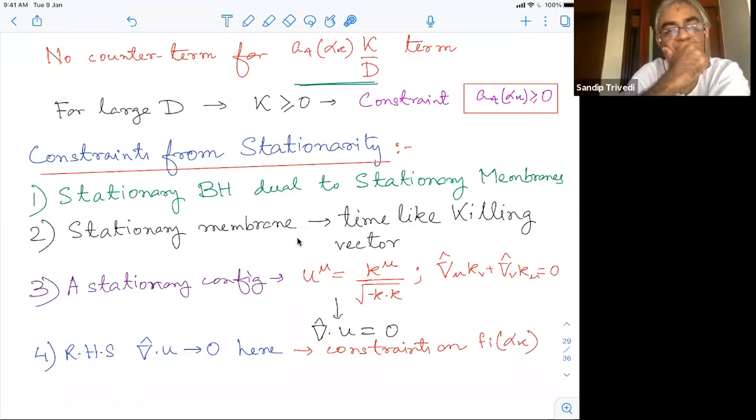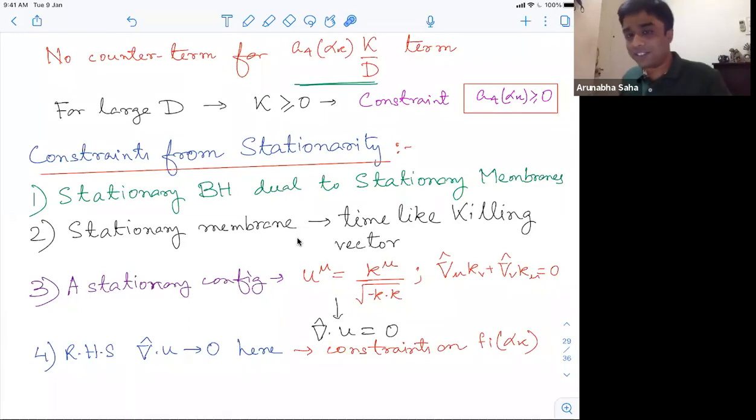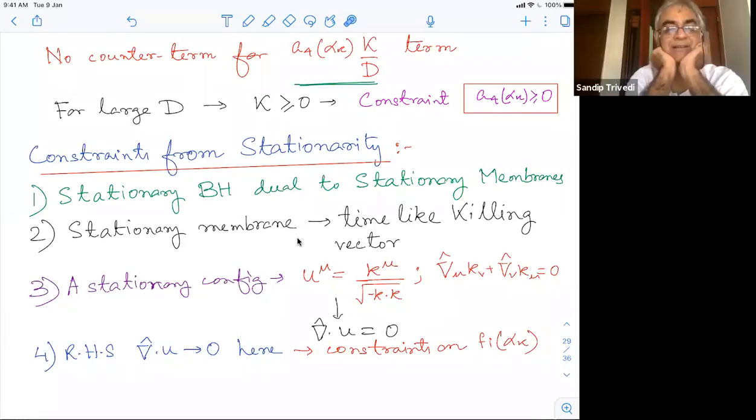Sorry. No, I was asking a dumber question than you probably interpreted it to mean. What I mean is, suppose I write 4 derivative, 6 derivative terms with various free floating coupling constants. Scale them with D the way you want it to, but otherwise keep the coupling constants free variables. Now compute A4 in terms of them. Presumably the constraint A4 is greater than or equal to 0 is not automatically met, right? It imposes some condition on this coupling. That's all I'm asking. Yes, yes. Okay, yeah. Go ahead.